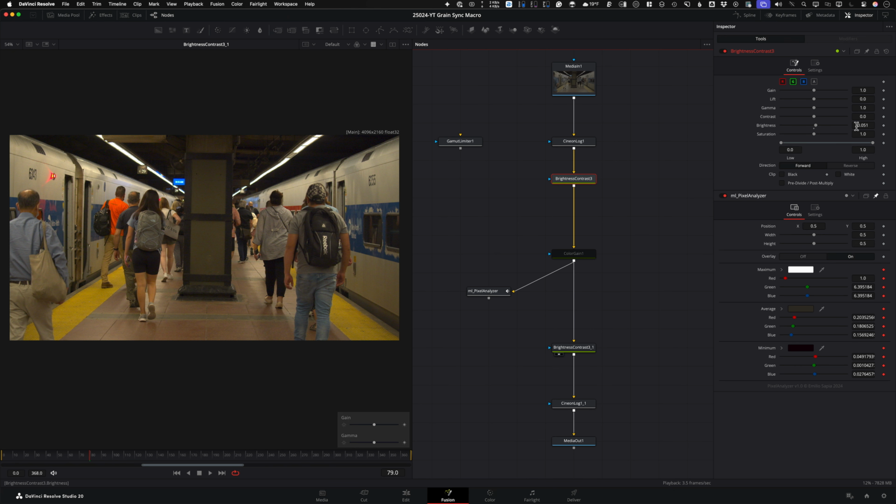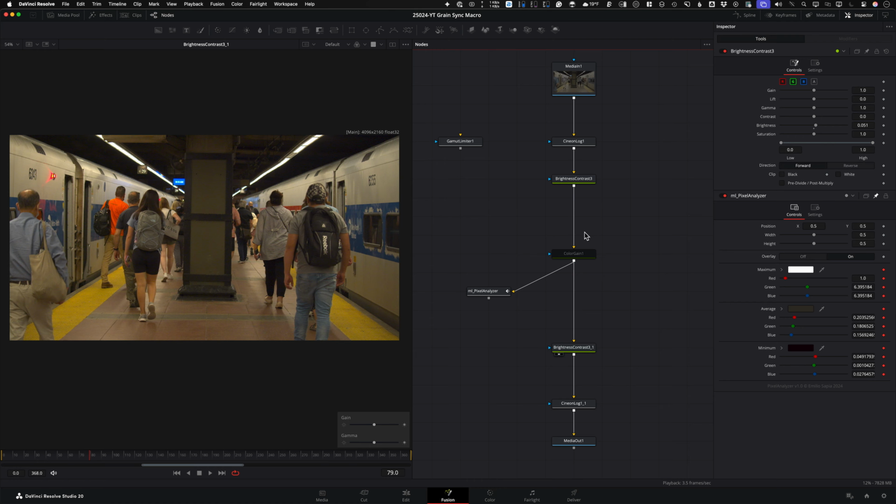So raise it. It took me 0.051 to get it out of the negatives, and then pull it back down so the colorist gets those negatives if they want them or need them, and that's done with the reverse check, whereas the first one is in the forward mode.